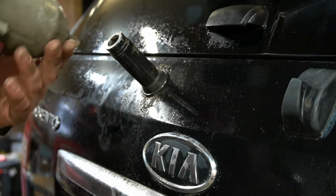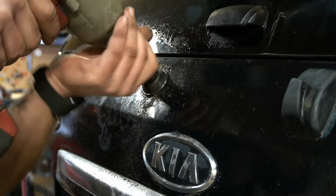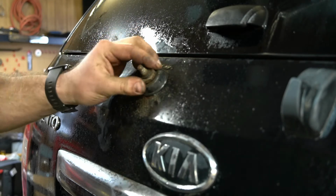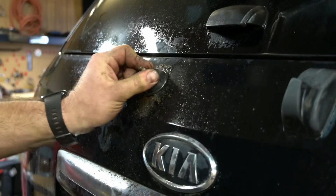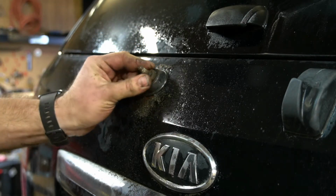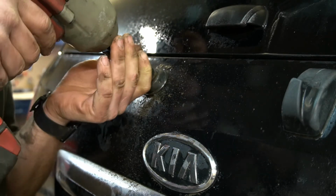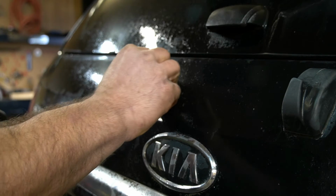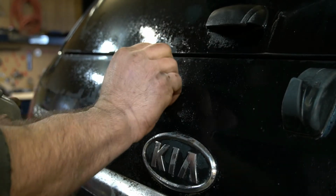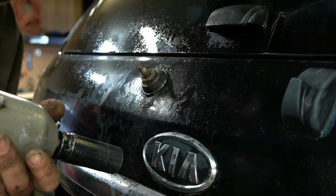I'm not sure how tight this will be. Not very tight, or I broke something. Battery's dead. Great! But it's just spinning anyway, so... Oh. Or is it? Is this reverse thread? I think it's reverse thread. Or it's just broken. Well, that ain't good.